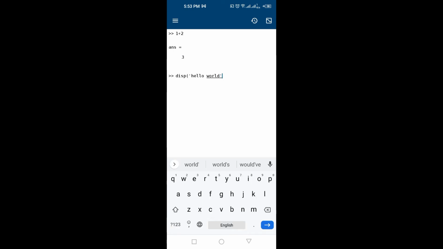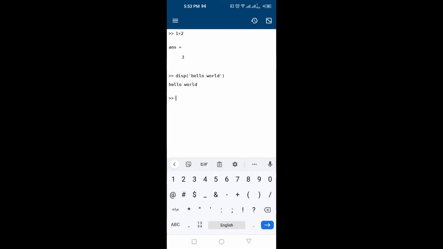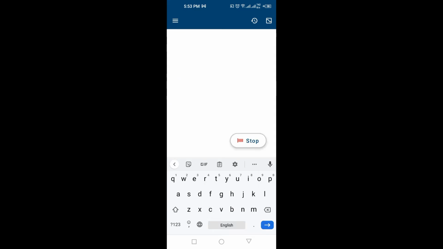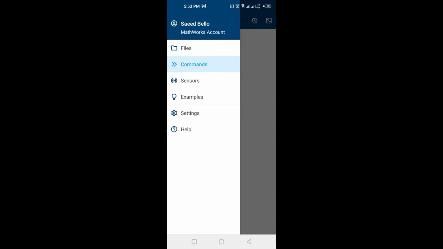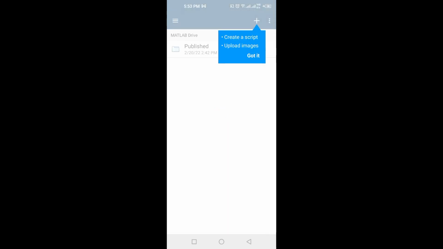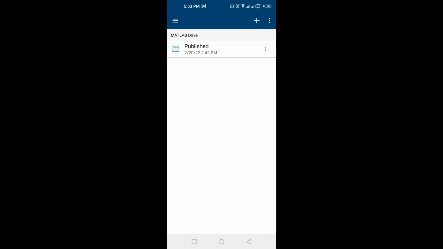But here we are on our command window, and I can clear my command window using clc. I can equally click on this menu bar and then click on file. Okay, I got it. Then this is my published, and this file was earlier created on the online MathWorks using my computer, and I can access my earlier file that I created.